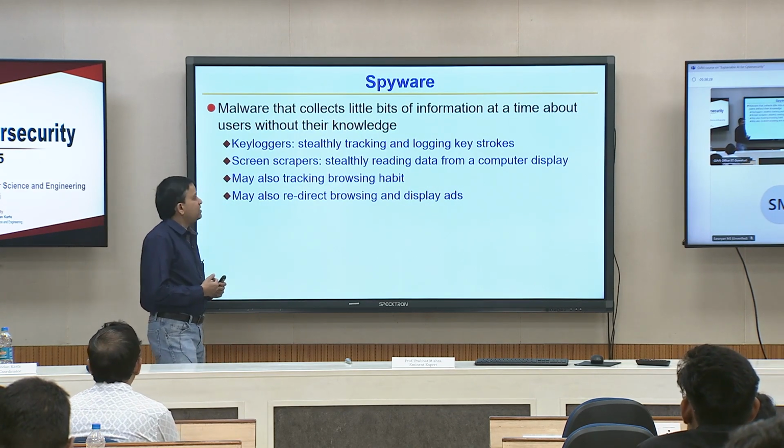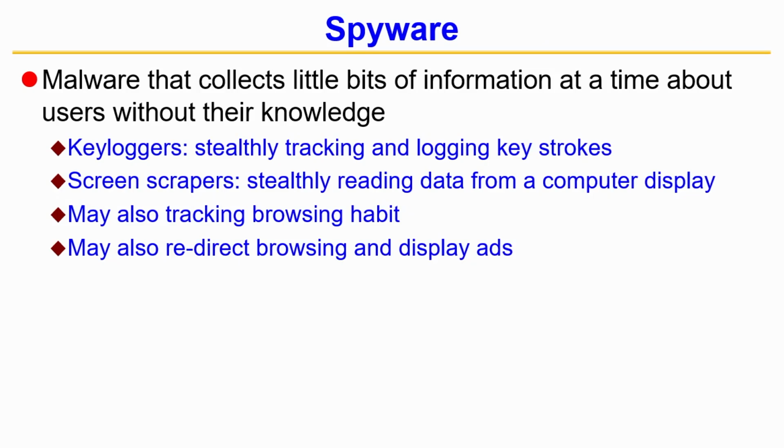Spyware, as the name suggests, is basically used for spying. Anytime you are typing on a keyboard, and most of you have spyware in your system, most of you. If you are visiting any website which you are not proud to tell your friends or your parents, or you are not proud to show me right now, then most likely you have that software installed.